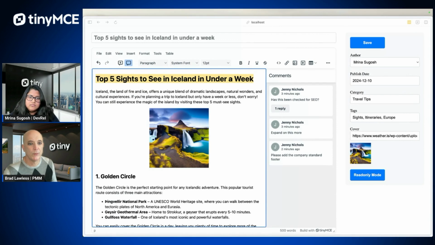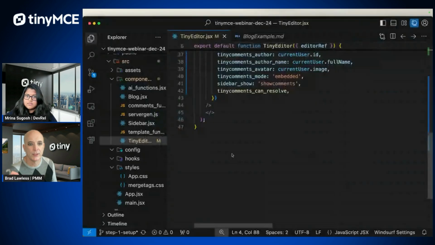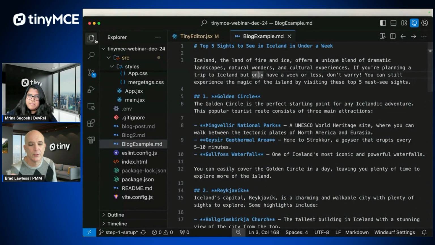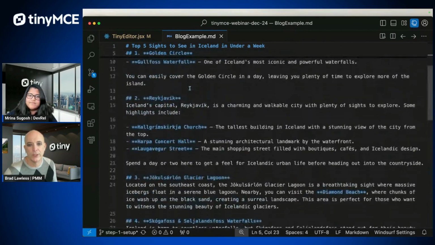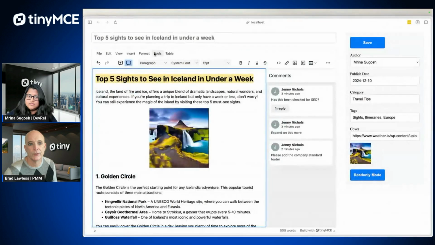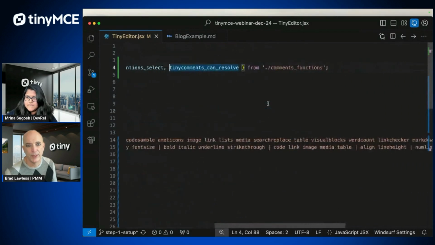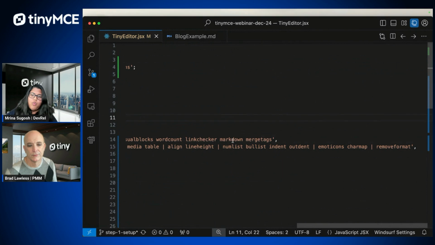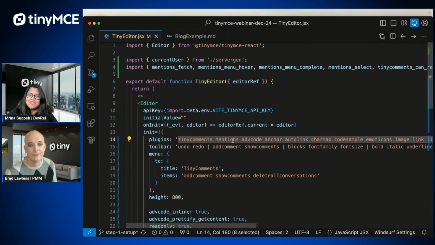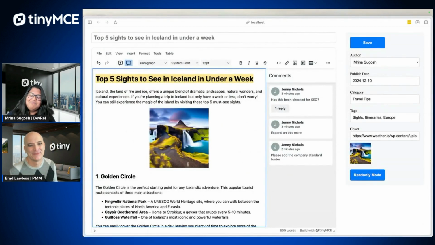Now, I'm going to improv one more thing. When you've been doing your copying and pasting, can you go back to the file where you're grabbing the blog content? Yes. So just want to point out that this is formatted in Markdown. And we also have a Markdown module that, when we paste that in, just takes care of the formatting, moves it all over to HTML. And that comes with one word that you have to add to your editor configuration. You just add Markdown to your plugins option and you get seamless, for lack of a better word, copy paste from your Markdown to your editor out of the box.